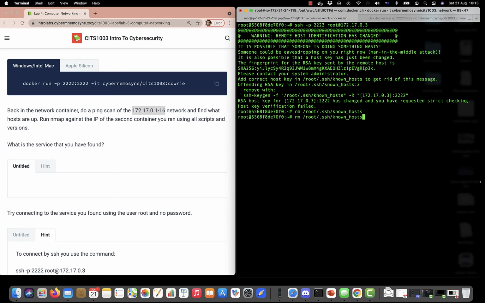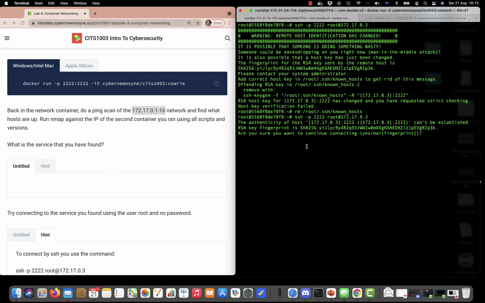Okay, so if we now try that SSH again, it doesn't know anything, it's recreated a known host, and now we get that message that you will probably see, which is the authenticity of this host can't be established. Are you sure you want to continue connecting? And you say yes, and then it asks you for a password. So there's 2 ways of connecting to SSH.